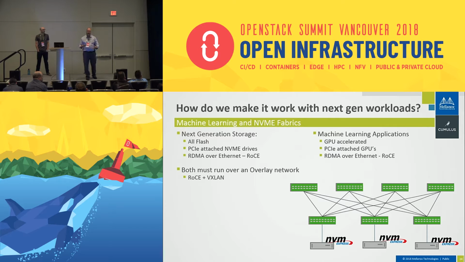And I bring this up in the same context as NVMe fabrics because, let's face it, NVMe is coming to a fabric near you as well. So this is a growing area of interest, and they have very similar needs. Both machine learning and NVMe fabrics are built on RoCE, which is using this RDMA technology. RDMA is just basically saying, hey, one server wants to access memory in a neighboring server, and they don't want to have to interrupt the neighboring server's CPU to copy every single packet. They'd like to offload that to the NICs.